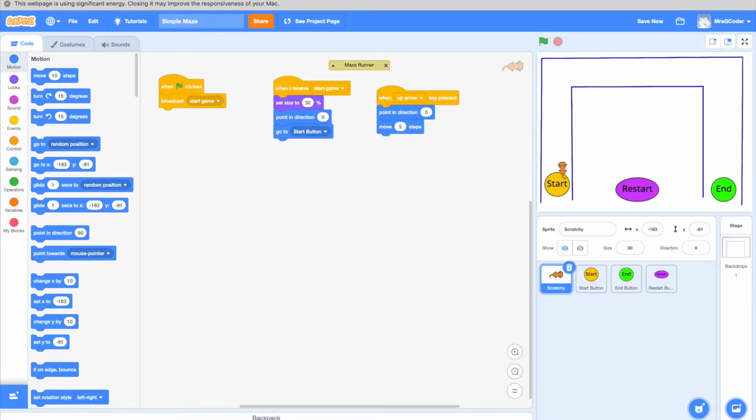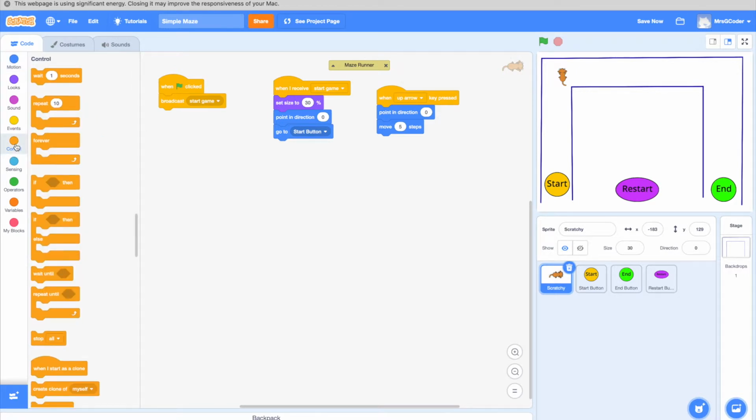So I do need to address the problem of not being able to move him off the screen. I also need to worry about if he hits the side, he's supposed to stop. So I need to put some logic in. So I'm going to go to the control one, and this is where all my logic lives. So I'm going to create an if then else block. So this says if something happens, do something depending on whether the condition I'm going to put in here is true or not true. If this were to be touching the end, I am done. But if I'm touching a side, that's a bad thing. I'm in big trouble. You have to put a conditional in here.